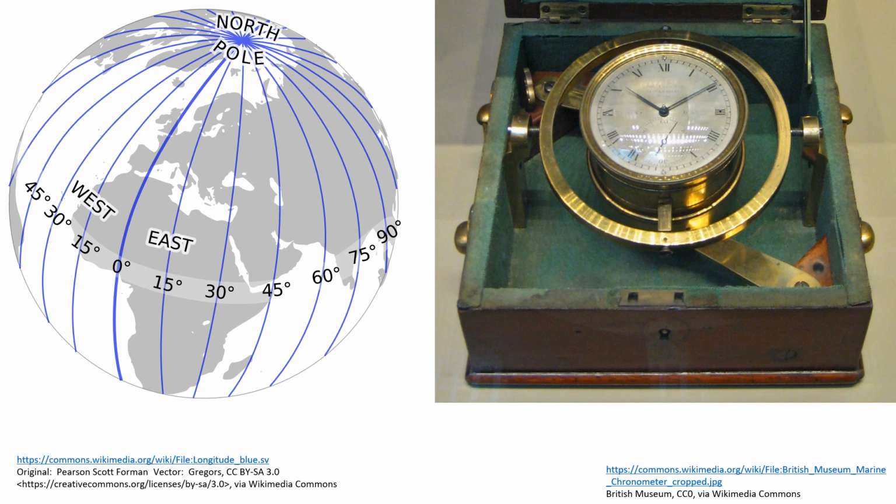The key to the prize-winning solution was a clock, a chronometer, that could maintain accurate time during long sea voyages. Here is one of the chronometers that was actually on the Beagle's second voyage. It is suspended securely in its box to minimise the effects of a tossing ship. With the chronometer set to the time at an arbitrary location called the prime meridian, equivalent to 0 degrees longitude, which was chosen to be Greenwich on the Thames in London, and knowing that the Earth rotates 360 degrees of longitude every 24 hours, the longitude at any point on the Earth's surface could be calculated from the difference in time between local noon, that is when the sun is at its highest, and Greenwich time, read from the chronometer.